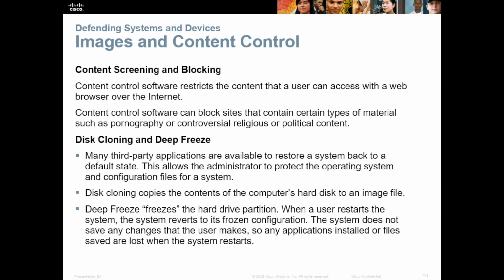Many third-party applications are available to restore a system back to a default state. This allows the administrator to protect the operating system and configuration files for a system. Disk cloning copies the contents of the computer's hard disk to an image file. Deep Freeze freezes the hard drive partition. When a user restarts, the system reverts to its frozen configuration. The system does not save any changes that the user makes. Any applications installed or files saved are lost when the system restarts.